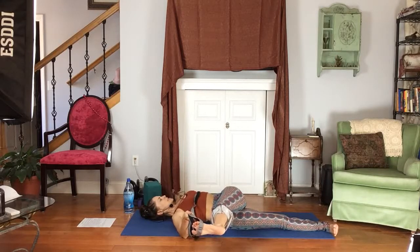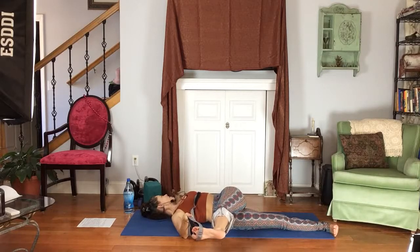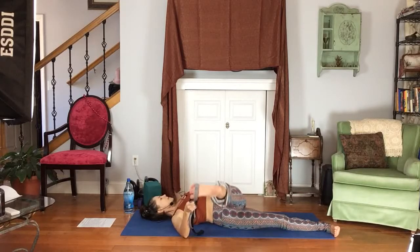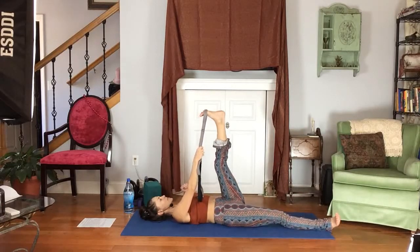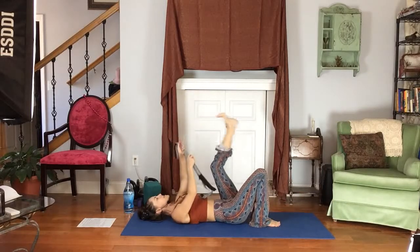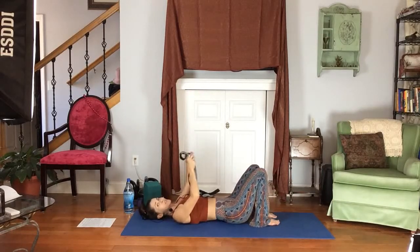So do your best to keep your left shoulder on the ground. You can turn your head to the left and look to the left here. Still pushing that left foot into the strap. Inhale, come up. Bend that right leg. Release the left foot. And we're going to do the other side now.